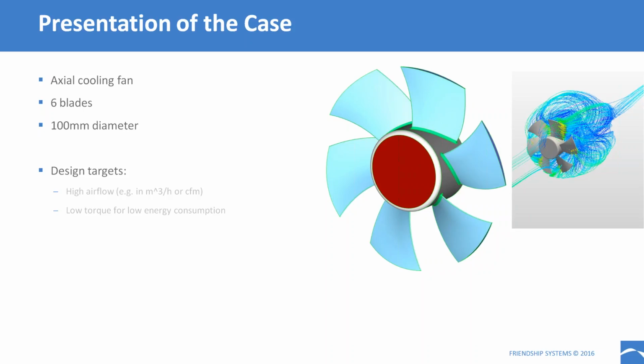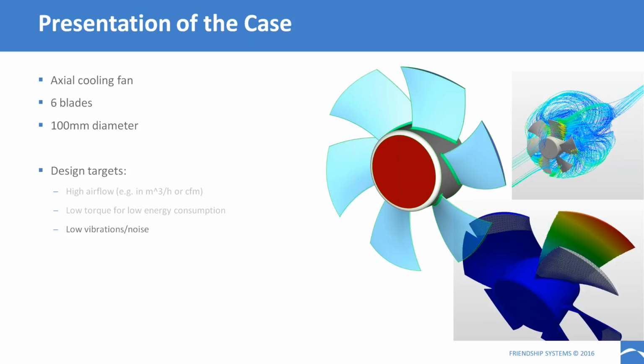Last time we looked at some design targets and properties that were related to the aerodynamics of the system. So we wanted the fan to produce a high airflow to increase the cooling performance, and at the same time we need to take care of the torque that the fan needs to produce this airflow, so that we can reduce the energy consumption or maybe have an even smaller electric motor. This time we will look at slightly different aspects, so we will focus on the structural aspects. Alex will show later on how to do a frequency analysis that will give us some indication related to the vibrations that are affecting the fan and maybe the noise that is generated.